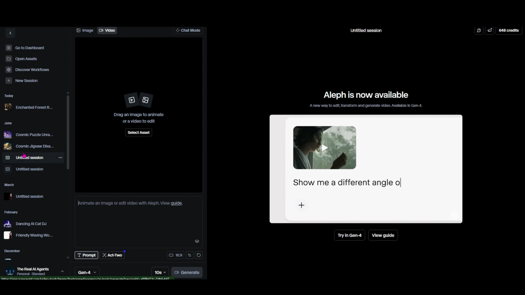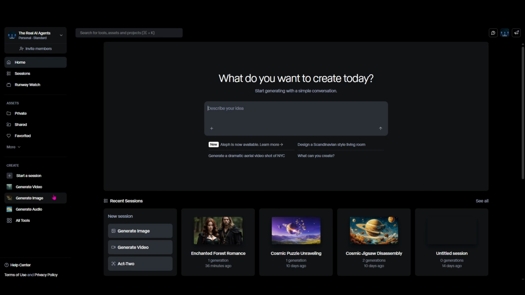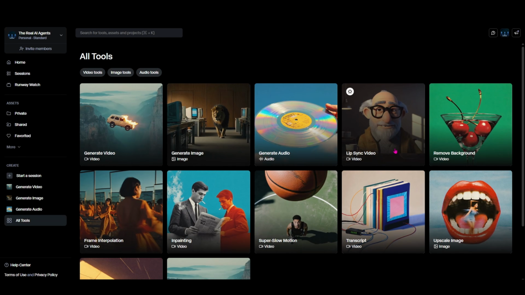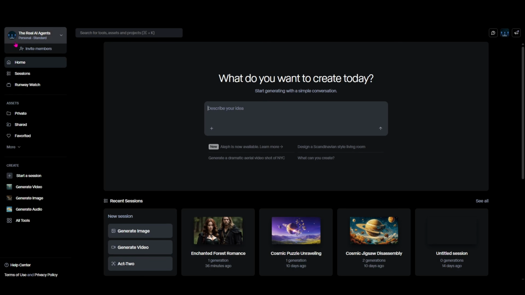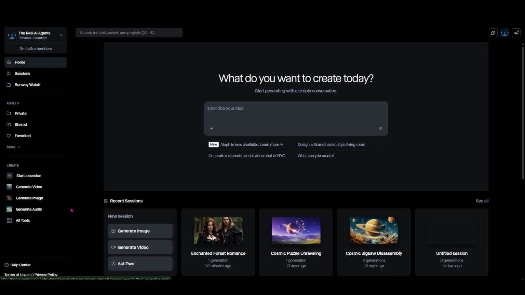And me showing you guys that the squirrel doesn't work inside of Runway here is sort of a teaser for a video we have coming up very soon, where we're going to show you what Act 2 is inside of Runway and how you can actually use a green screen and your own acting to make your characters who are not human characters appear to be doing what it is you want them to do.